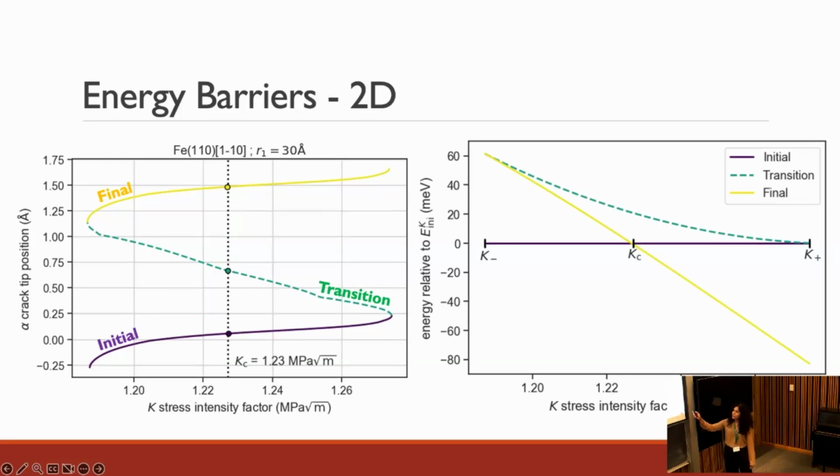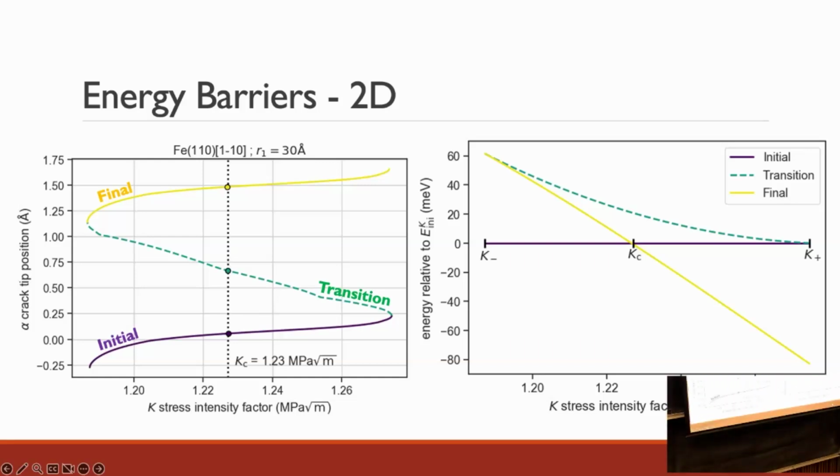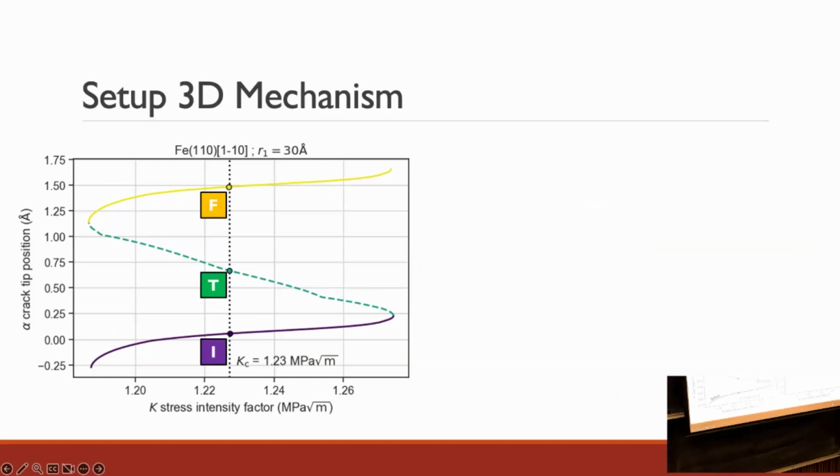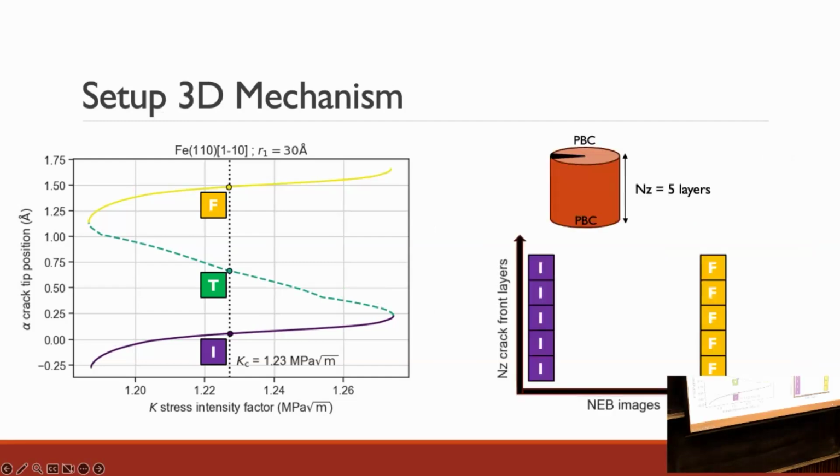So below a critical value of K, you've got an energy barrier like that, where the final energy is higher than the initial, and then the flip on the other side. The critical KC is where you have a symmetric barrier: the initial and final states have equal energy, and you've got a barrier. So taking the KC configurations, you can now set up a 3D mechanism. The reason I hesitated earlier when I said I extend to proper 3D is because I'm now doing a NEB and not continuation.